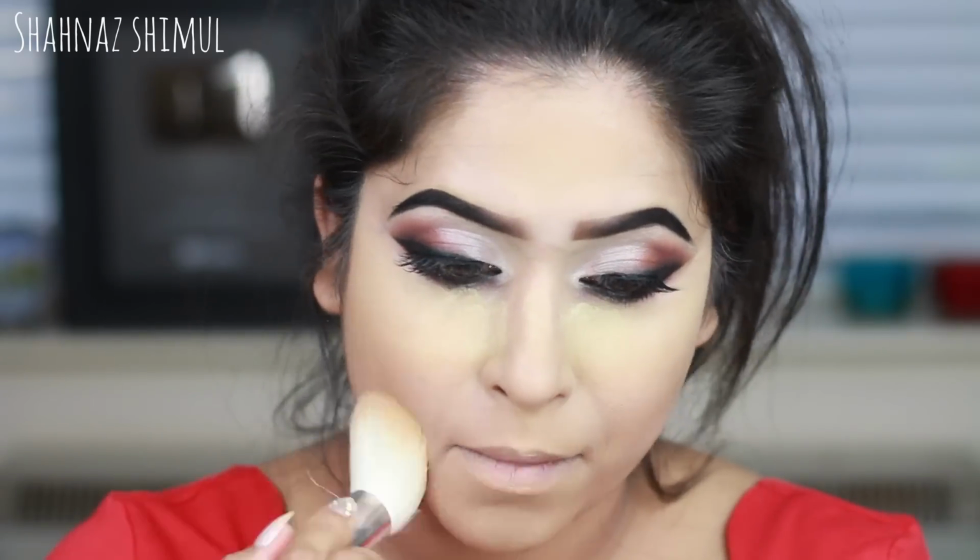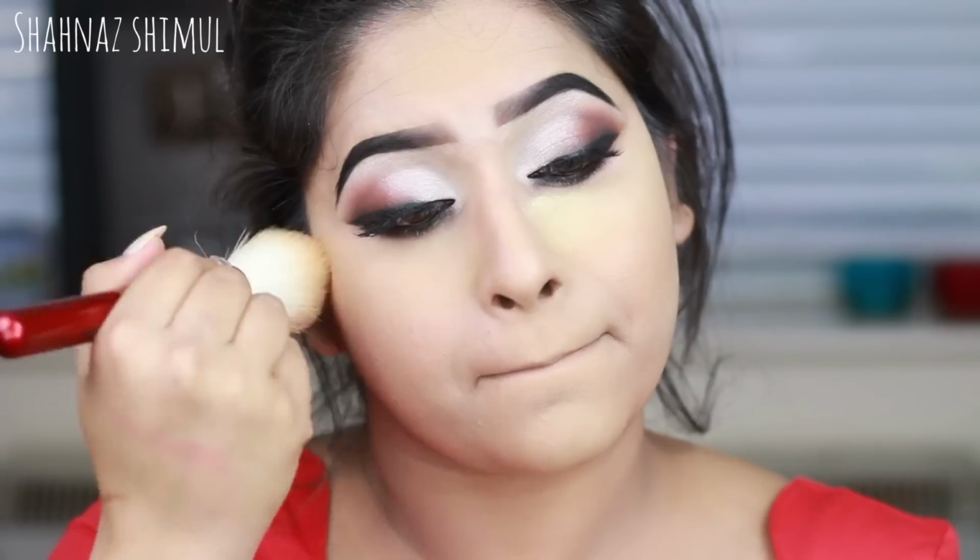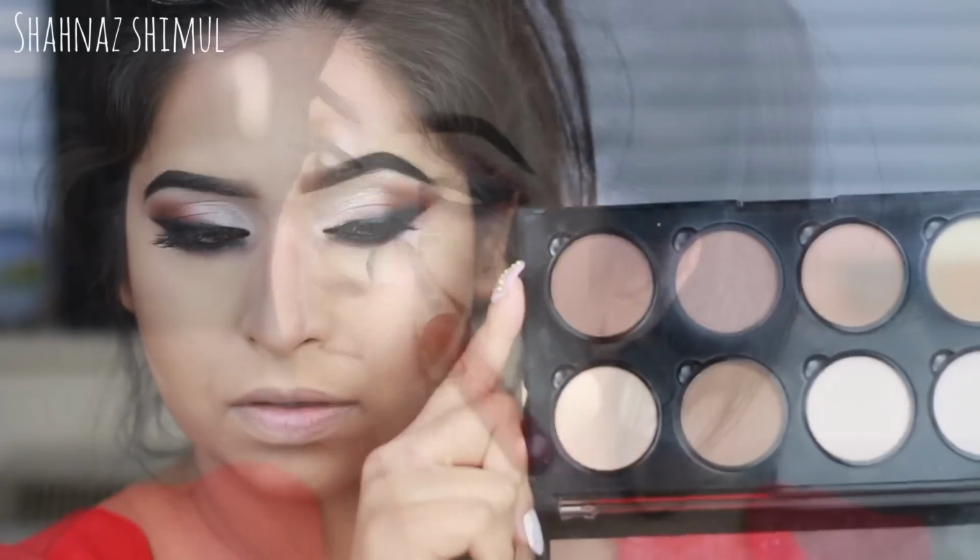Basically, I'm applying the powder all over my face, and now with a fluffy face brush, this brush is from Morphe as well, I'm dusting off the excess powder from my face.